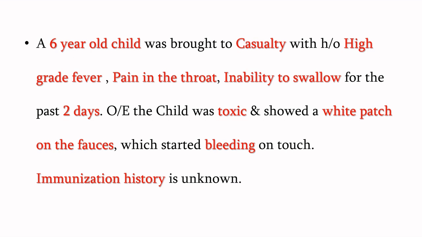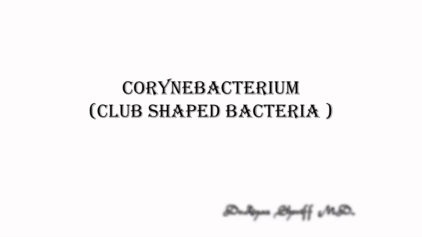Okay. So for undergraduate students, currently under the new curriculum, some of the history questions are case-based or clinically based questions. Some of the keywords to note here are: a child, immunization history not known, white patch, inability to swallow, and that patch will start bleeding on being touched with any kind of instrument. So today we will discuss Corynebacterium diphtheriae.